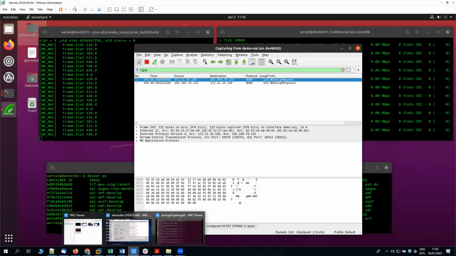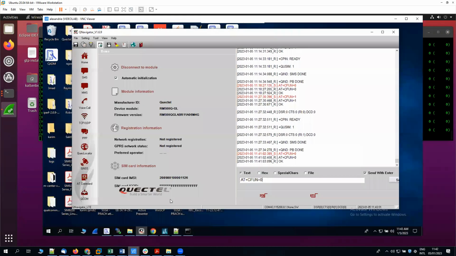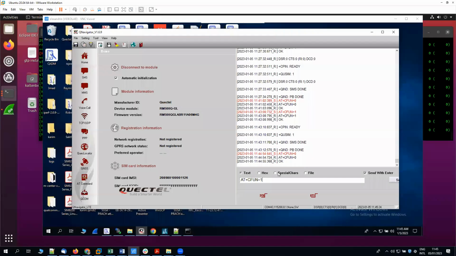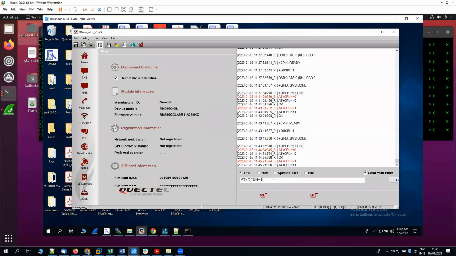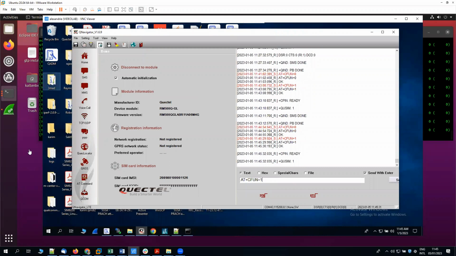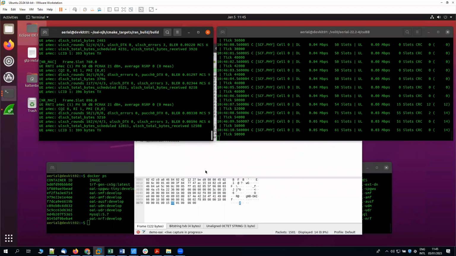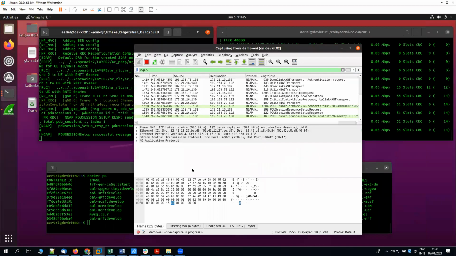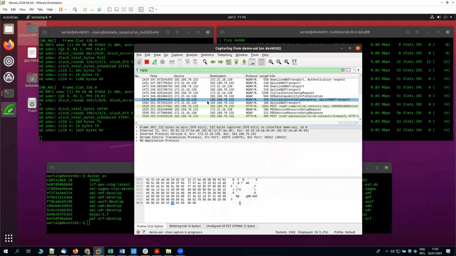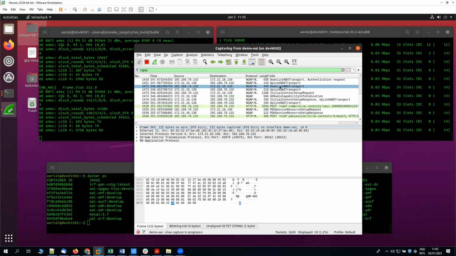Now let me open another window, a remote desktop to the laptop where the UE is connected. Okay, and here you can now see that the UE is connected to the gNodeB and subsequently also to the core network.